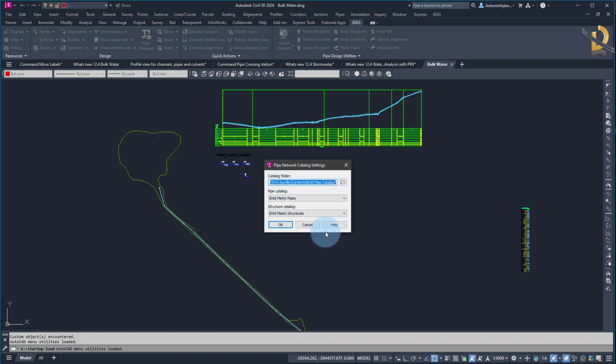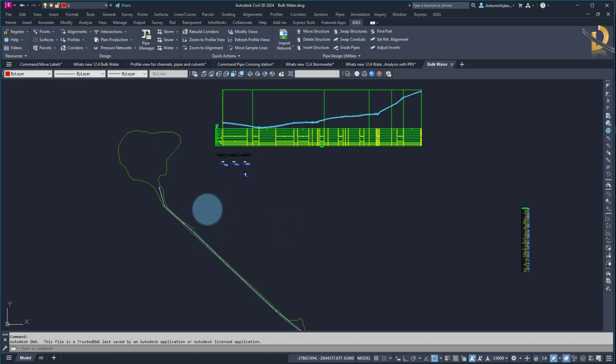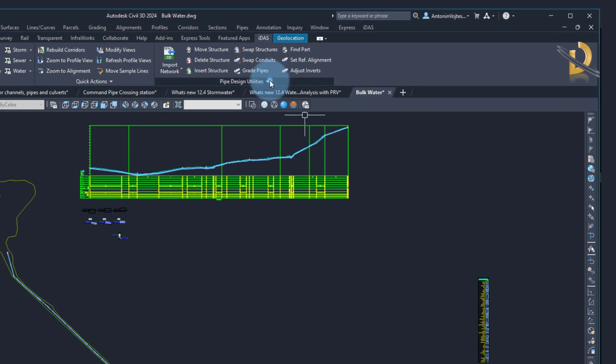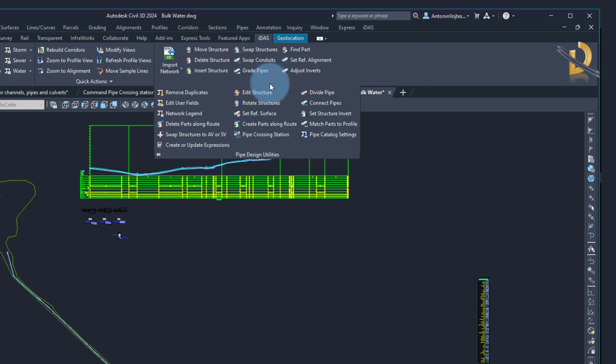But we had to introduce this window because what happened when we set it up programmatically, those values were empty for whatever reason. So this is just to confirm that this is the catalog I want to use for this drawing. And if you save this drawing, it will save this catalog. So next time when you open it, and if your Civil 3D catalog doesn't match your drawing catalog, you will be informed. If you don't like that setting, if you don't like that pop-up window, you can switch it off.